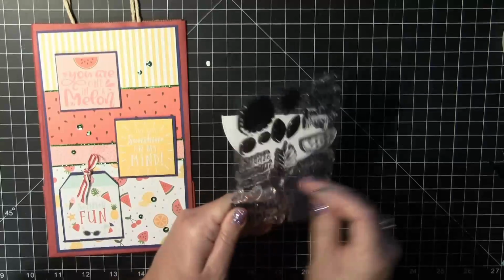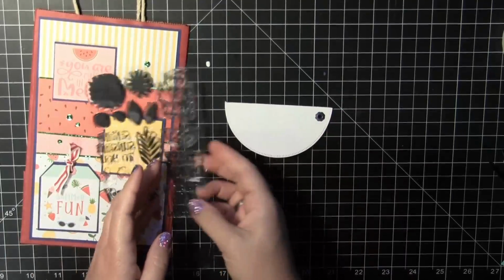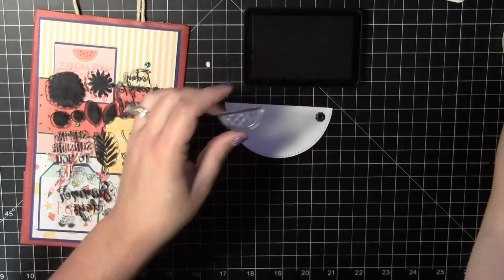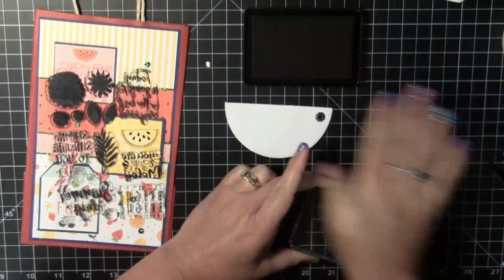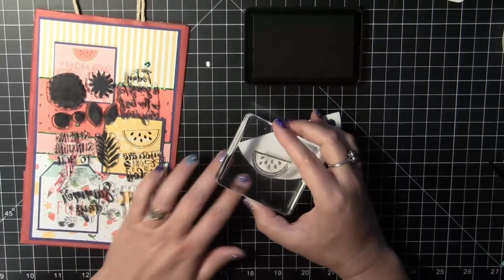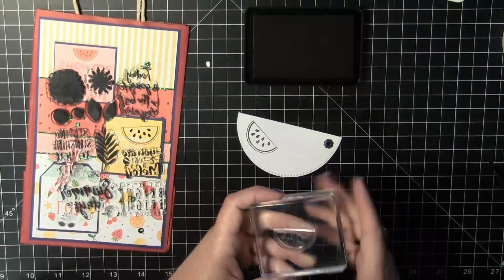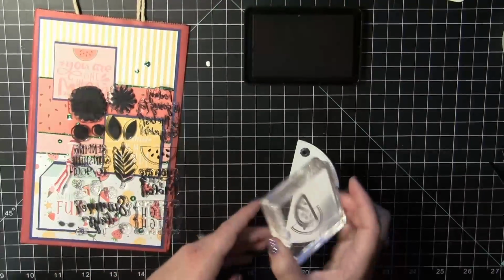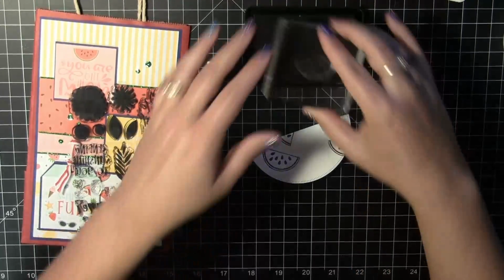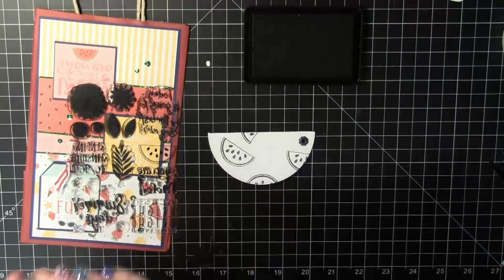So what we're going to do is stamp onto our, this is going to be the tag. And what I did is I got some watermelon. Well, I didn't get watermelon. This is the watermelon stamp. And I like to rub my stamp off before I use it. So we'll do this. Stamp a watermelon there. Maybe we'll stamp it so it looks like some of it's hanging off. Like so. Do it over here. Very simple, just a simple stamped tag.